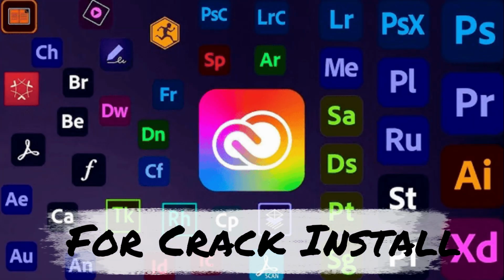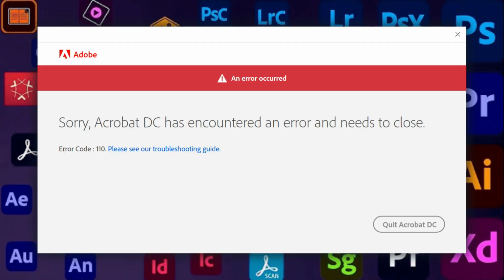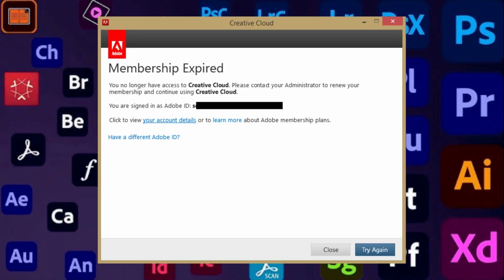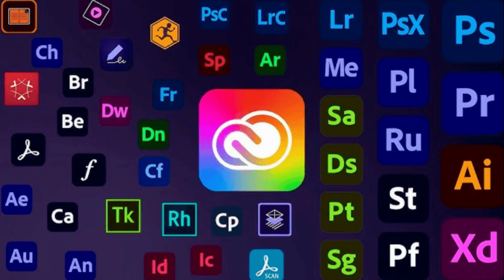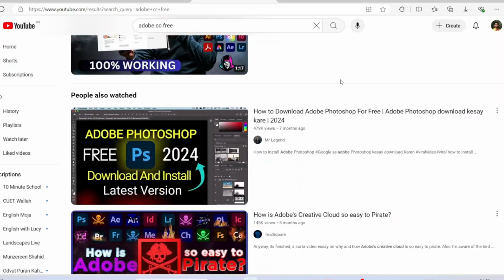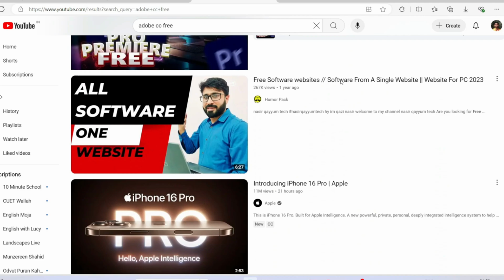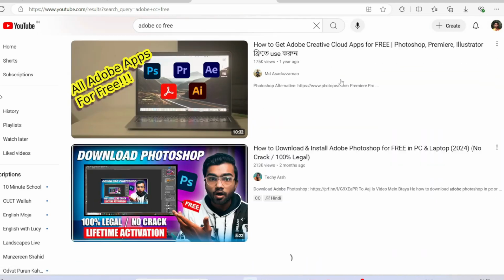So after installing Adobe CC on its products, you might face this type of problem or maybe this type of problem. But to get out of this, you may search on YouTube and find these videos. But it does not necessarily help you get rid of this problem, and you might be in a trap. If you are getting things free on the internet, that indicates you might put yourself in a danger zone or in a cyber scam.